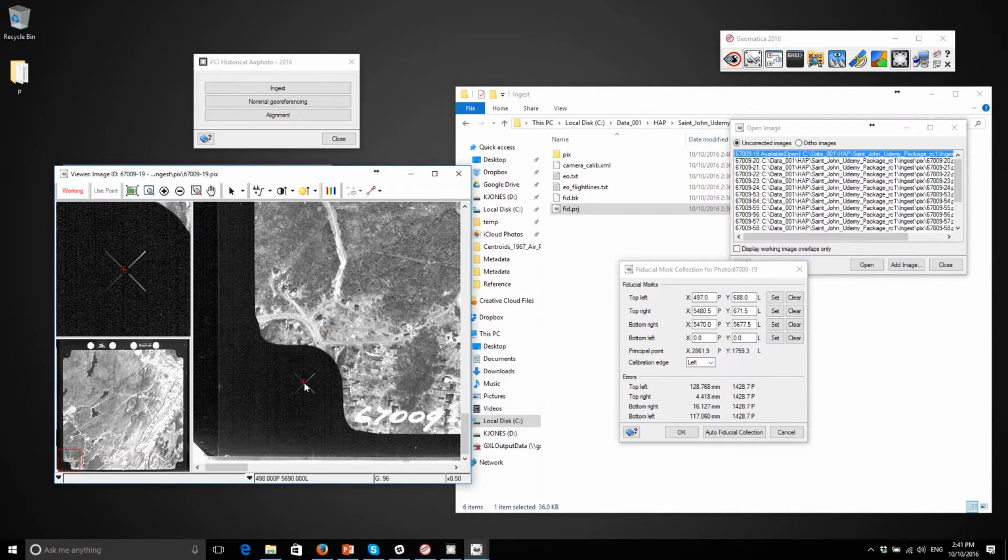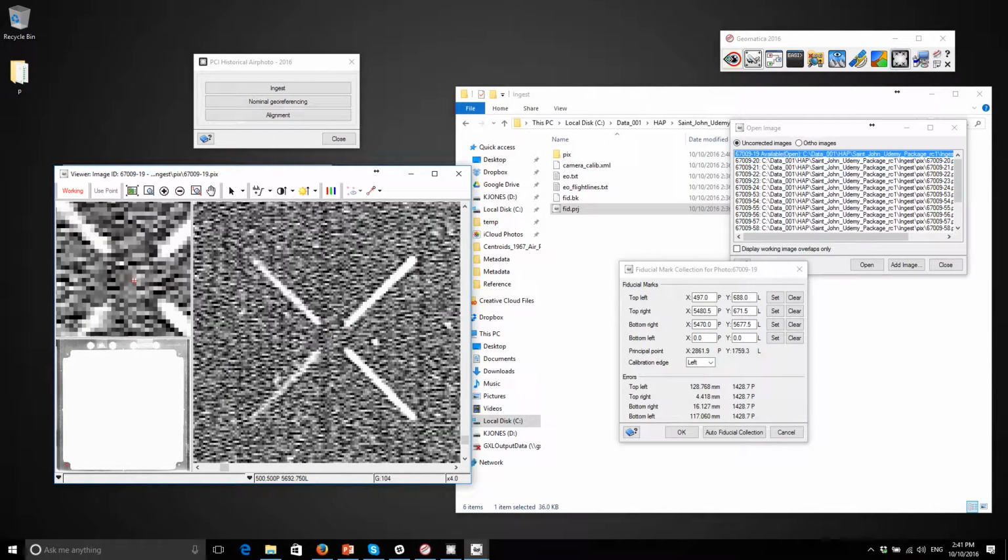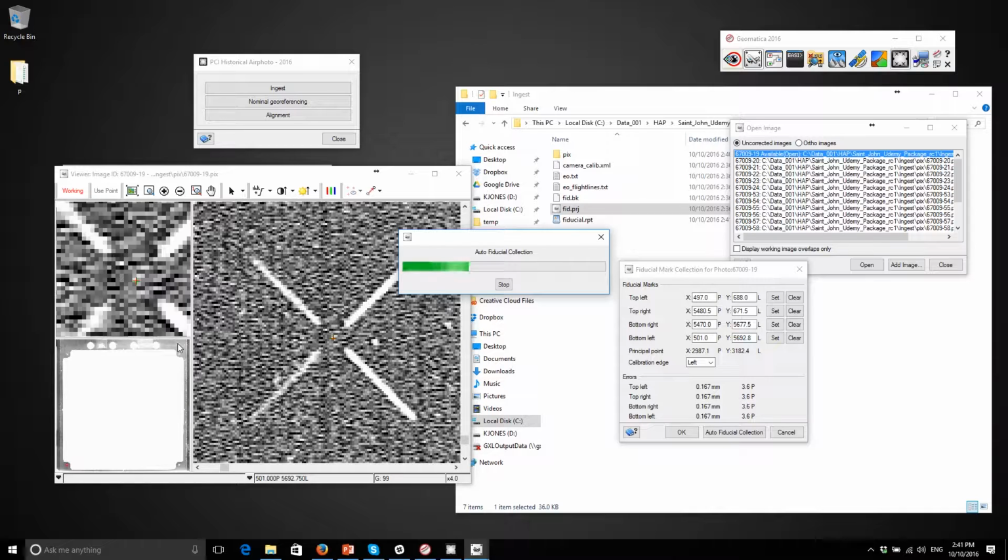You can see that sometimes the fiducials aren't as clear, so the system may or may not collect them depending on the quality of the scan. So here is roughly where the bottom left fiducial is. And at this point I can simply click Auto Fiducial, and I can use a threshold, basically like a search radius, and I'll set this to 3 pixels, and I'll just go run. So the auto fiducial now is being executed on all of the other images. I don't have to open them individually and go through the same process as I just did.